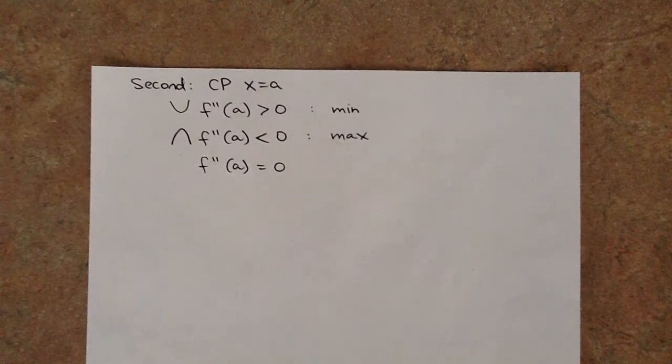Okay, and then the next one, if f double prime is equal to 0, something weird is happening there. There's a change in concavity. And normally if there's a change in concavity, there isn't going to be a change in sign. There would have to be some sort of very strange scenario happening, because if concavity is changing, normally sign is not changing, because otherwise you would have some sort of weird non-differentiable situation.